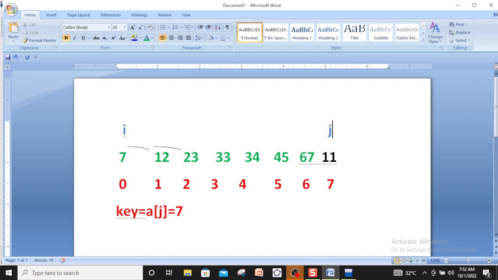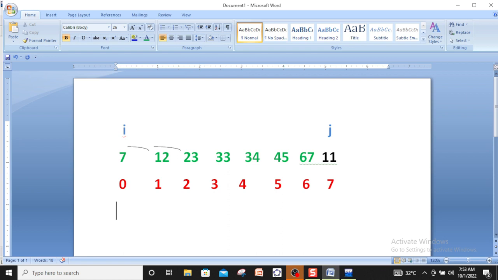As I have taken the next value of j, that is 7, as I said initially, i must be 0, and you see that i is already at 0. Here is the i, so it is okay. Before performing the next step, we clear this thing, because it relates to the previous step.